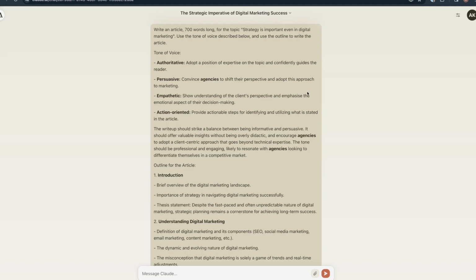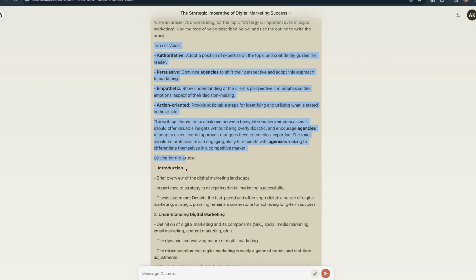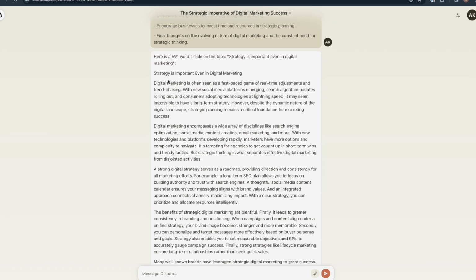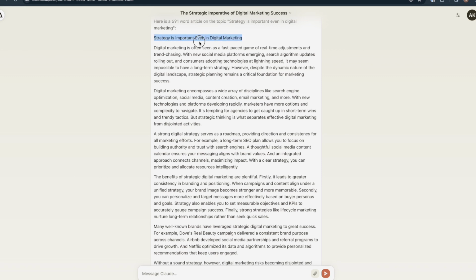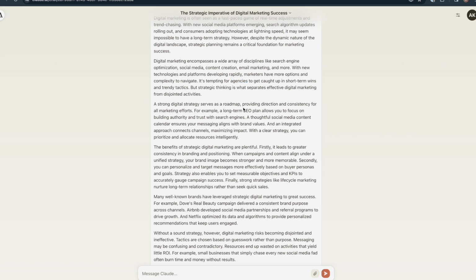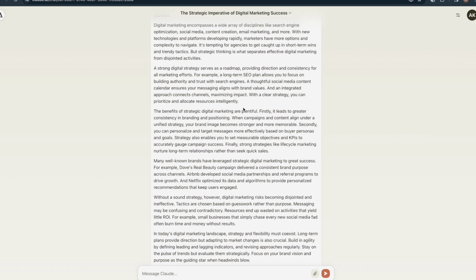And when I've already done that, here it did not make an attachment, but it's taken the entire thing and it has generated the 691 word article. And if you see, it's not generated a different title, it's kept the title intact. And if you read through this, it's very readable. It doesn't look like an AI has generated it. Sometimes, yes, a little bit of analogy is used, but otherwise the writing is fairly straightforward. It's not using floral language, it's not using a lot of metaphors, etc.